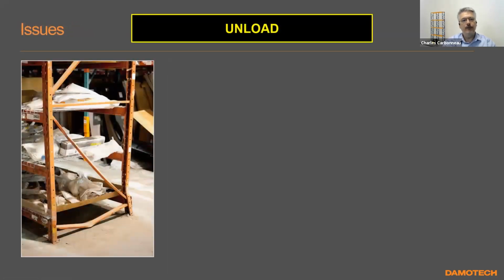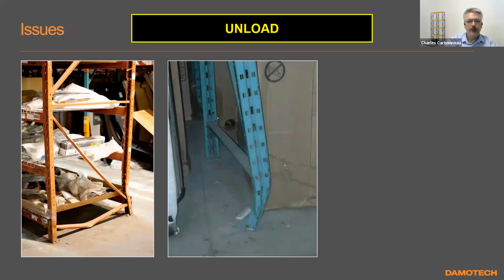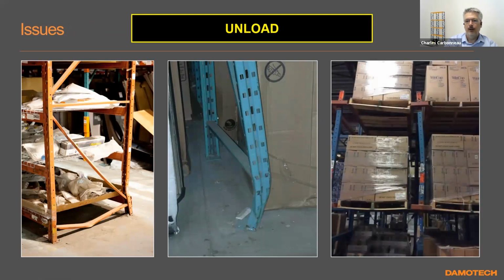So examples of unload situations: right here on the left, we can see a badly damaged horizontal brace. Even the diagonal is sort of twisted and bent, but the column, look at that. It's like 1.5 inches or even 2 inches off. That's an unload situation. This one, I don't have to say. This one as well, a drive-in system. You can see the top pallet almost about to fall, and that badly damaged column right there in the middle.